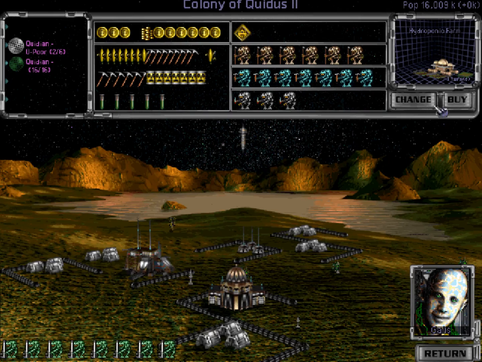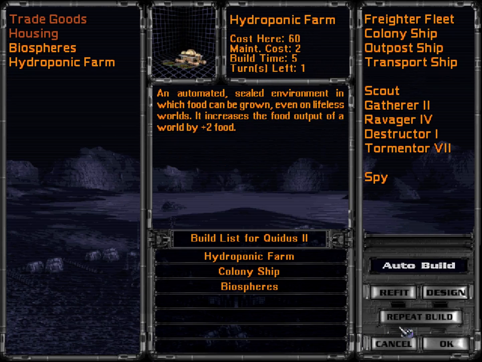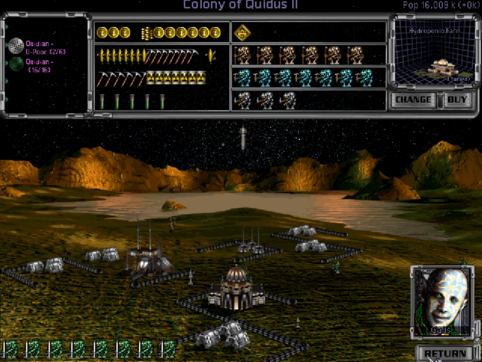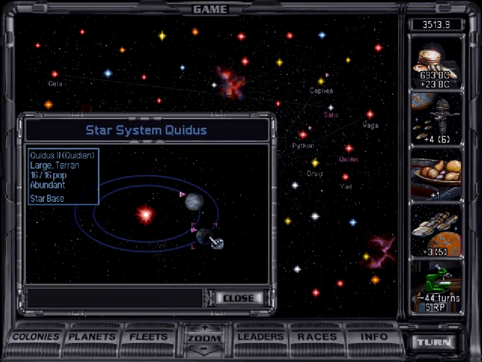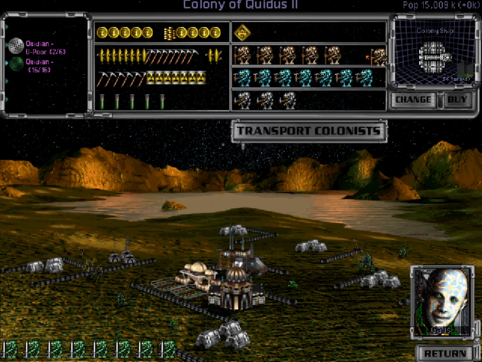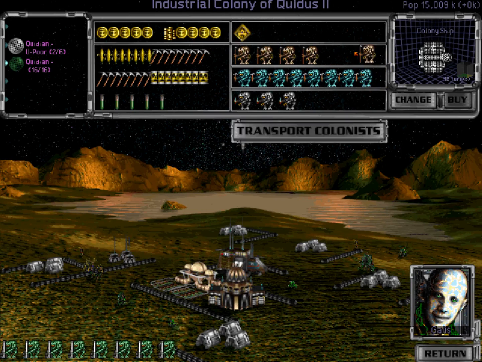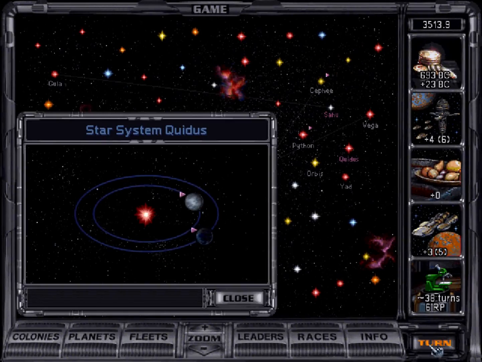Now that we found another place to colonize, and add a colony ship above the biospheres. They're going to complete that next turn, so we can come back in and check to see the status of what it did. There we go. Now we're actually producing 3 extra food, 2 extra food per turn. So we can put... I'm going to move him down here. So, get a little bit more science.